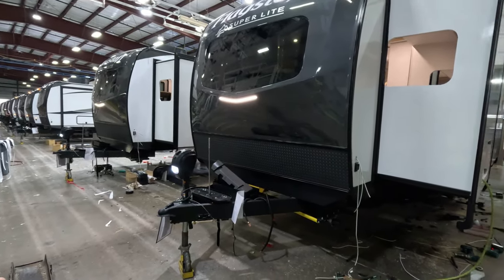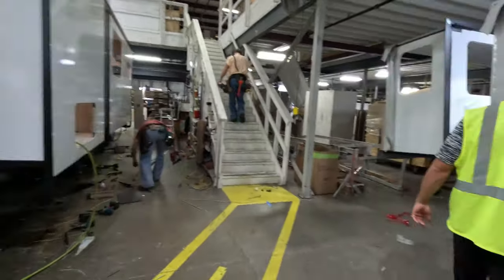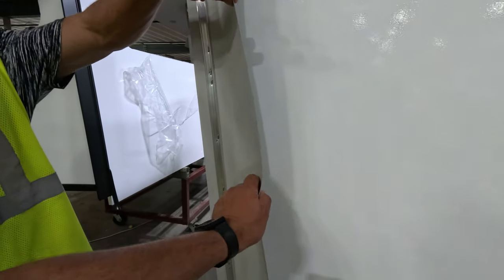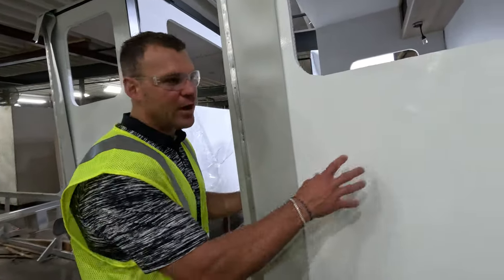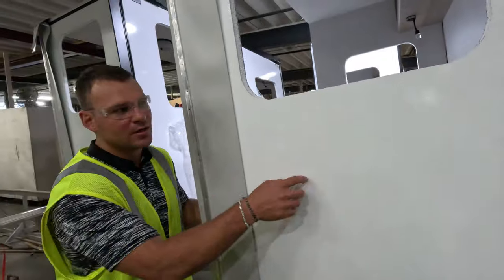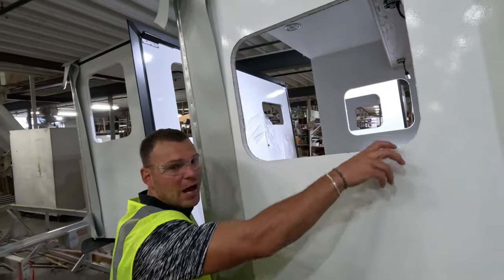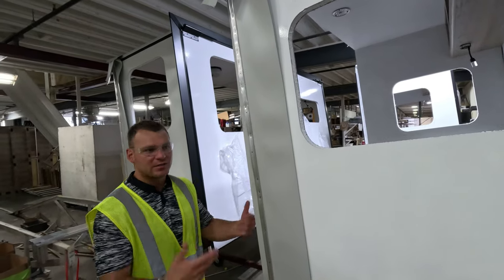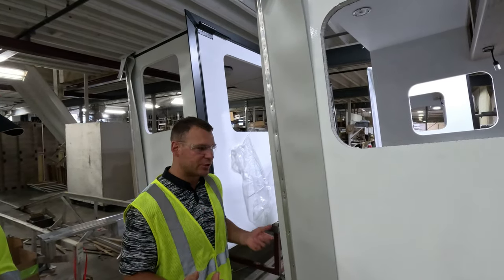Right. Wow. Yeah, we want to look at our slide out. Okay. So this is your Superflex. So we're still using your Superflex on the slide out. We're not cutting any corners. A lot of manufacturers, you have to press on the side and it has that give to it. It's because it's framed with wood and then it's just hung fiberglass. You see we're still aluminum, we're block foam, we're aluminum, we're still a laminated box, right? We're building it the same way as we're building your bigger box, which is awesome.